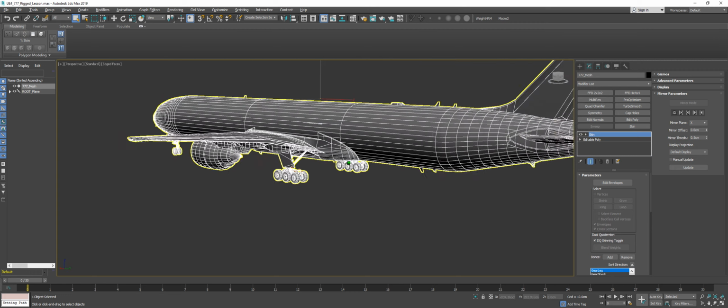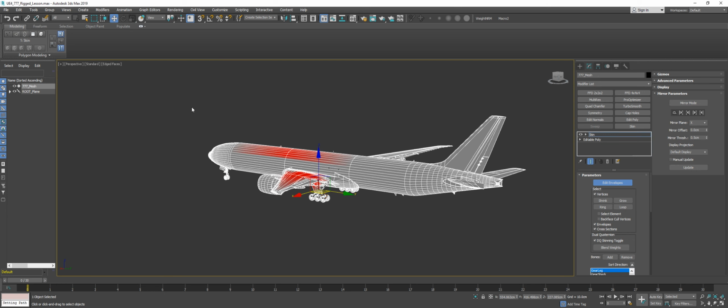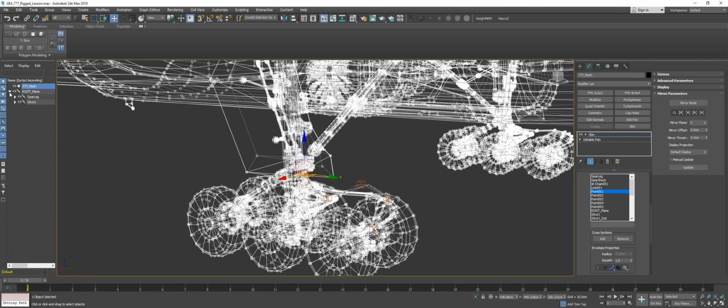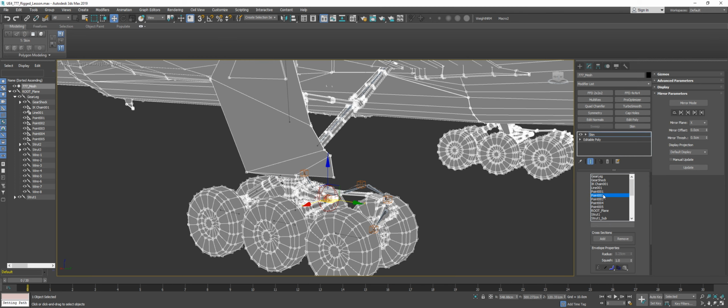So the first thing I like to do is select all of it, and I just start from the top and make sure it's all the root plane. It added some stuff that I don't need here. Okay, so it seems to have added this part of the spline, but I don't really want that to be part of my rig. So you can just go ahead and remove point. These are just parts of the spline. These are the control points of the spline. So I don't want that. Oh, sorry, I was removing cross sections. Okay, sorry, remove bone. There we go.